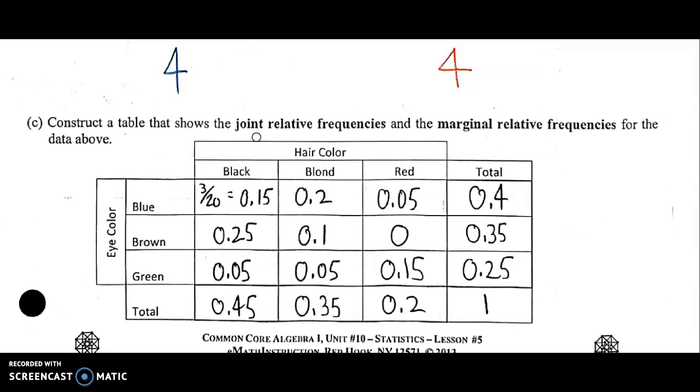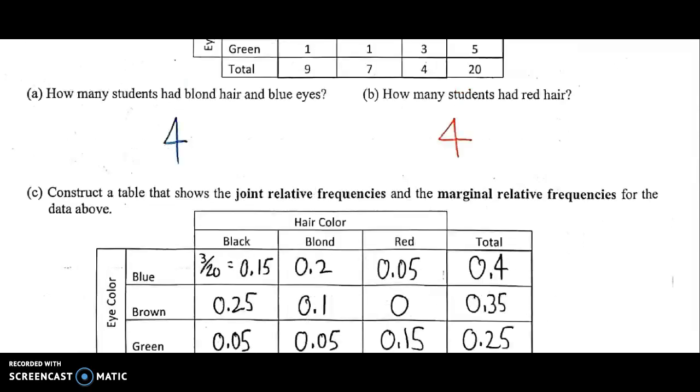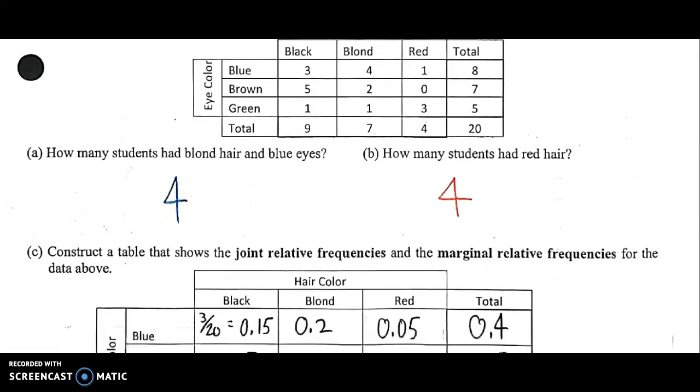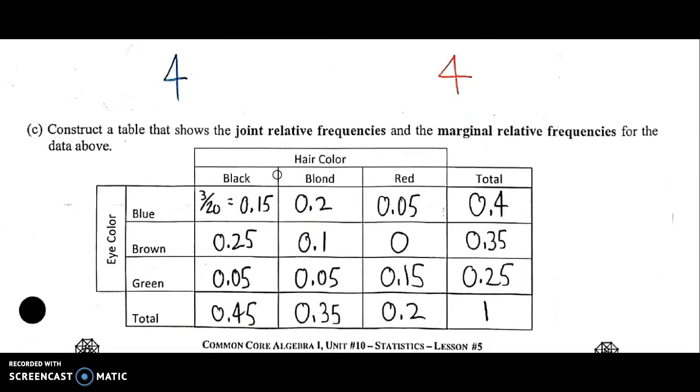For example, what do we mean by a frequency is taking that first category from earlier. So let's look back at the top. We had 3 students that had black hair and blue eyes. If I take that 3 out of the 20 that we surveyed, you can use that to find a decimal or a percentage. So I just did that first column as an example. 3 with black hair and blue eyes out of 20 students total. That'd be 15% or 0.15 of our distribution.